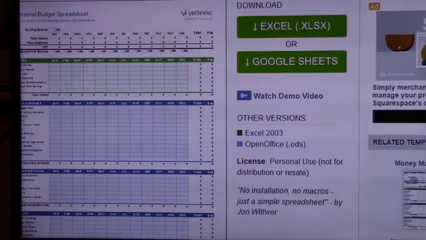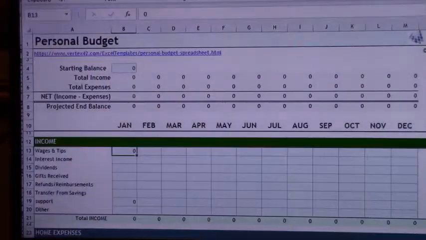I'm excited about going to the spreadsheet so you all can see how easy it is to work this spreadsheet. This spreadsheet is tailor-made for you. I've been using this spreadsheet for years now, and it has helped me a lot. Let's dive into it immediately and see what it does for you.